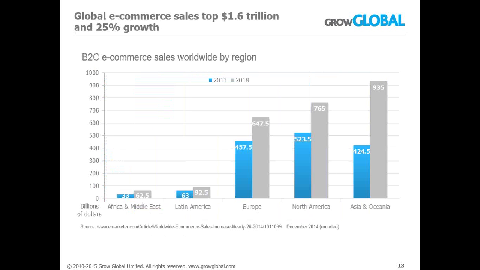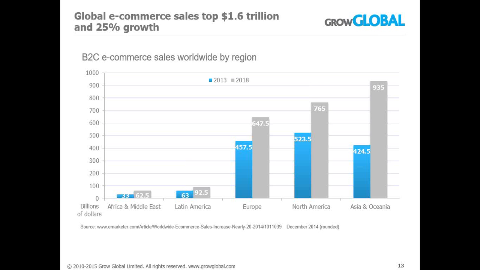So today we are talking about e-commerce, and the figures here are massive, as we can see. Global business-to-consumer e-commerce sales are predicted to be $1.6 trillion and are growing at a staggering 25% year on year. Business-to-business e-commerce is expected to be even bigger and have even larger growth. Now, when you think our economy is doing quite well in the UK, growing at 2 to 3%, by investing in e-commerce we can really outpace that growth and get ahead with a competitive advantage.